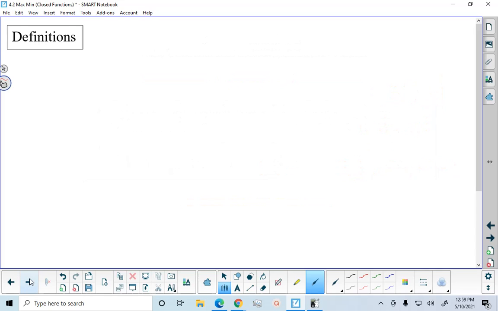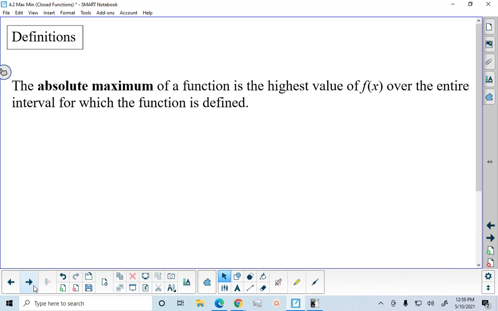So we have some definitions to begin with here. The first definition is of what we call an absolute maximum. And the word absolute here has nothing to do with absolute value or anything like that. It just means it is the absolute maximum. There is no place else on this function that is bigger. We're talking here about it being the highest value of the function, and it will serve you well to remember that the function is y. So an absolute maximum of a function is the highest value that y ever has on the graph of the function. This is sometimes called a global maximum.